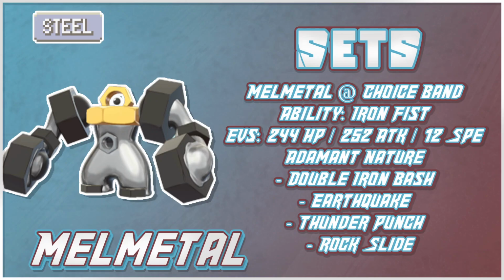You can even throw in Self-Destruct if you really need to. But your main goal here is going to be clicking that Double Iron Bash for sure, in my opinion. It's just such a strong move that you're not going to need too much otherwise in the Banded set. And you're going to see in these sets, while Melmetal doesn't have the deepest move pool, and it might not run as much variance in its moves, it has a couple different roles that it can fill, which is obviously super nice for it.